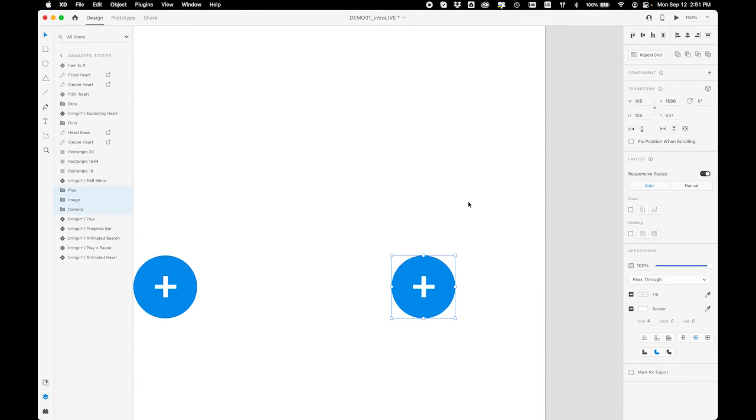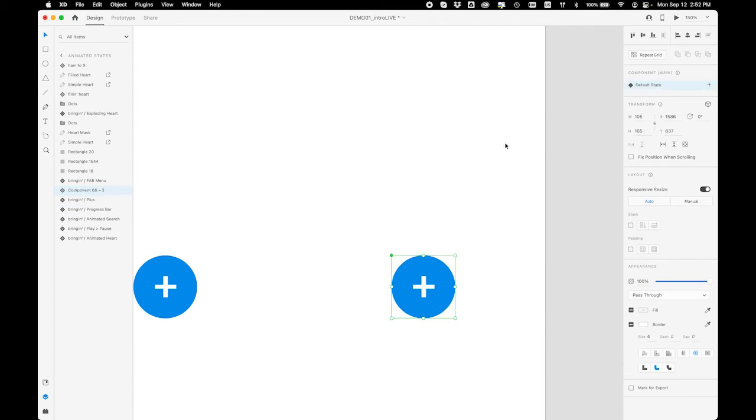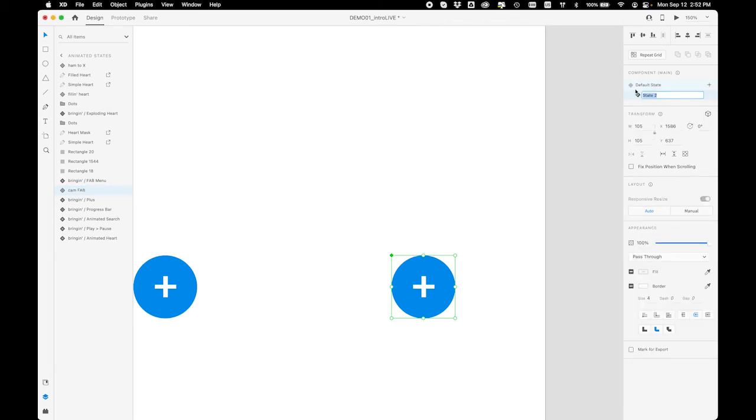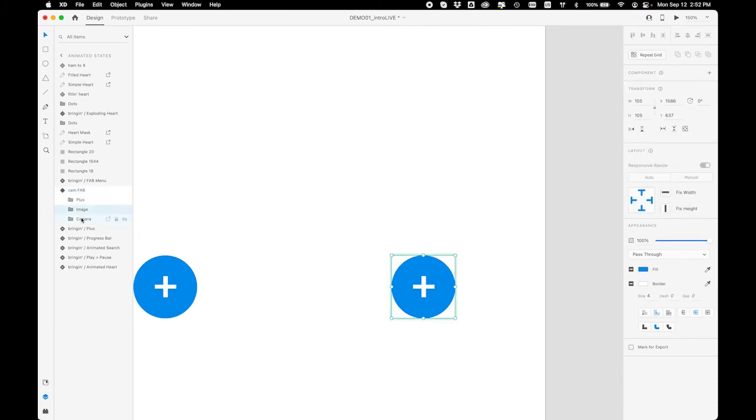All right, I have all three stacked up. It looks correct for my starting point. I'm going to hit Command K to make it a component. This is going to be cam fab because technically that's camera stuff underneath there. Default state's going to be a new state so that we can use the auto animate feature. This is going to be open for my state. Now I can open this up. I want to have the image and camera.